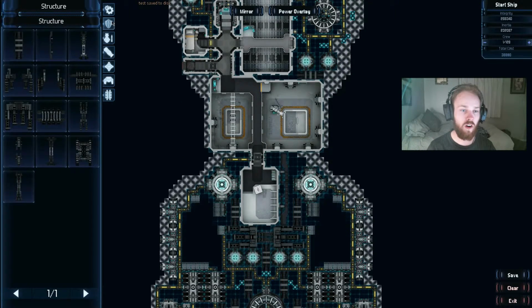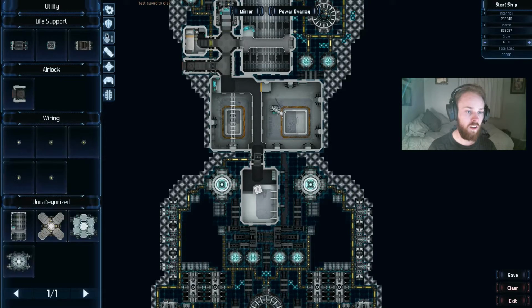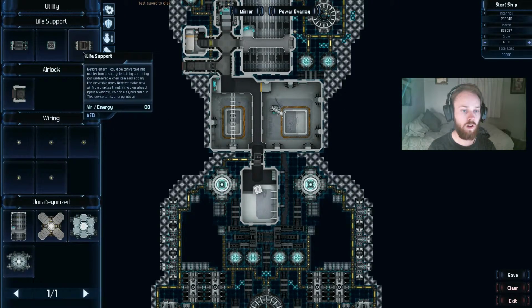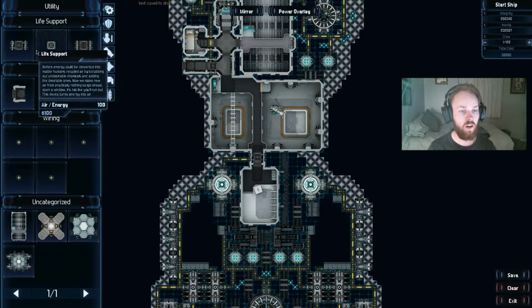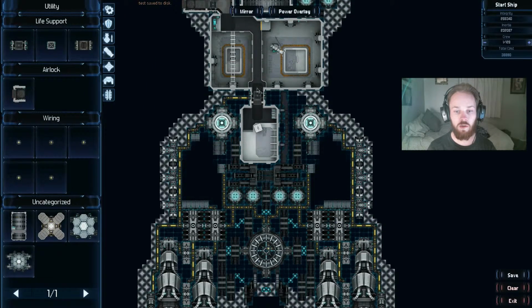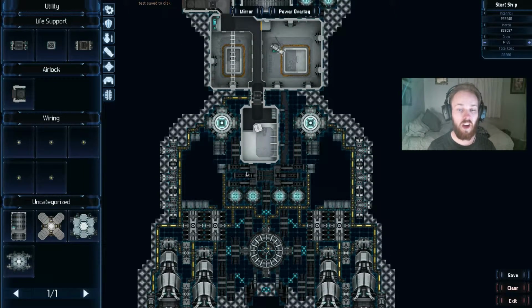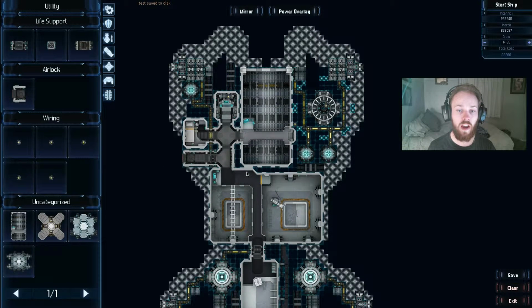So this is a life support. I believe they are right here. You've got a whole bunch of in-floor ones, and you got just a regular one based on your needs. This one's obviously in the ground in the hallway. Sometimes they have more. So it all depends on how much room you have in your ship and how fast you want those areas to resupply with air.